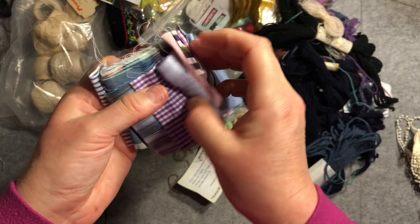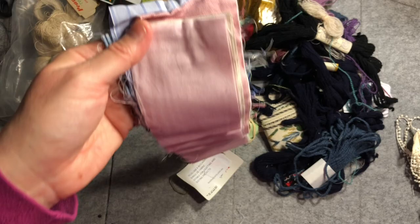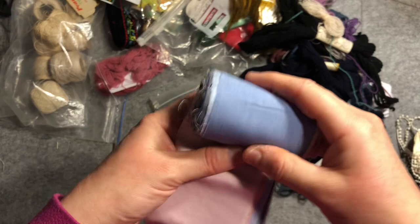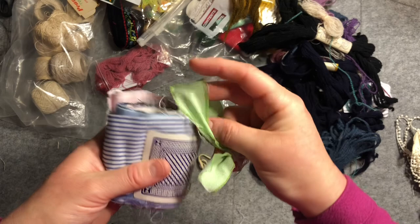I actually need a bit of purple for something, one of my other stitchery squares. I might just pull that purple out. And I might pull out that purple and green as well. Yeah. And then I'll wrap it all up again into its nice presentation. Isn't that a great idea, using a card? It's the Joker card, to do the little bundling, and even using the fabric as a wraparound as well.